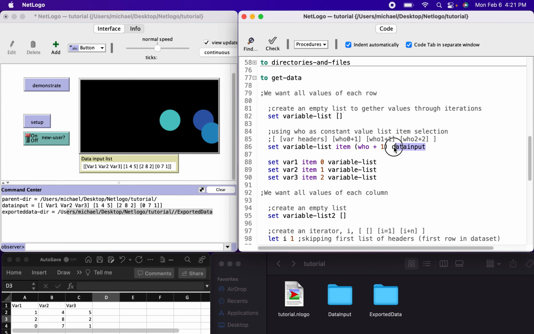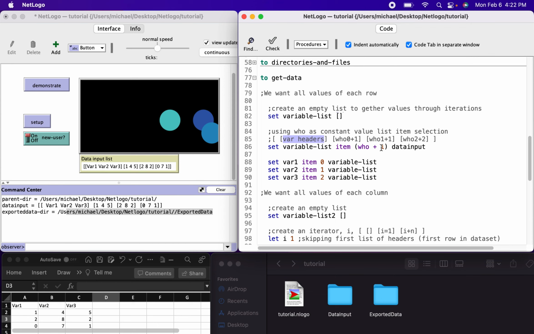So we're looking at the data input list, and what I did was put the who number plus 1. For turtle 0, the who number is 0. But item 0 in our list of lists is the variable headers. That's not the information we want. We want, in this case, the second item, which is item 1.